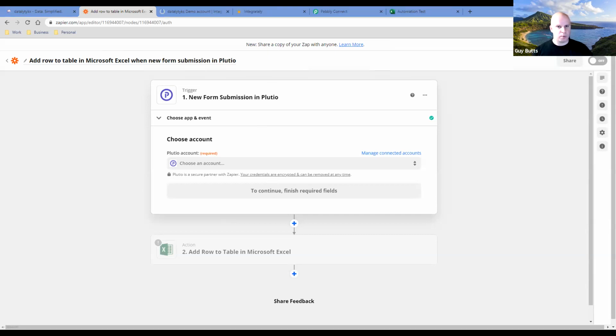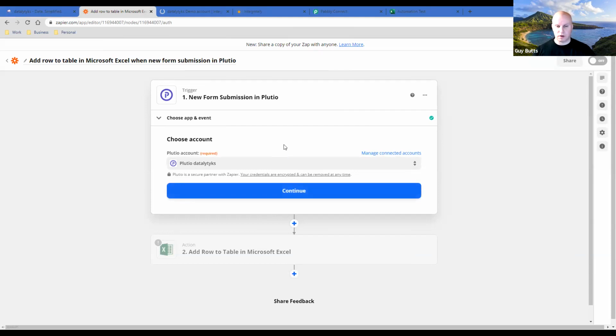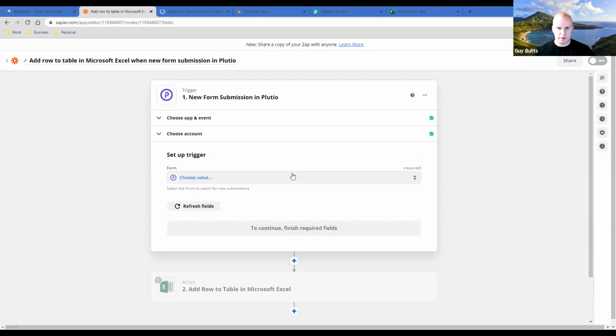I'm not going to go through that right now. That's a lot of detail that I don't necessarily have time for. So if you want to reference that video, please do that, and it'll get you set up correctly, or at least how I think is correct to get started with Plutio and using automations. Okay, so I've already got my account set up.